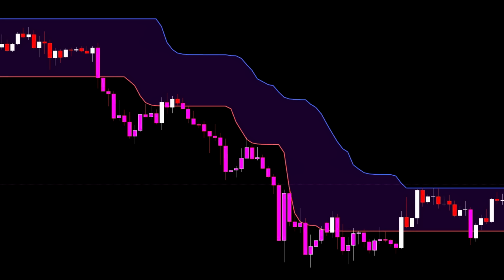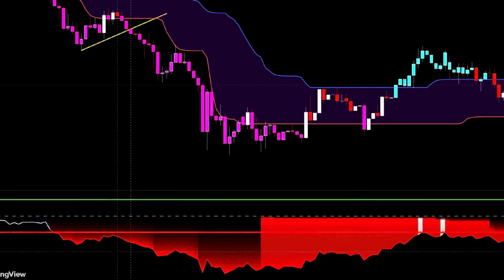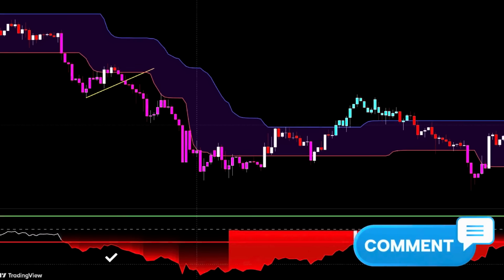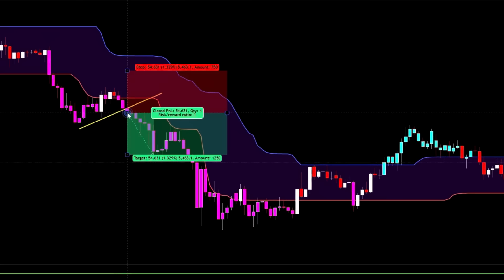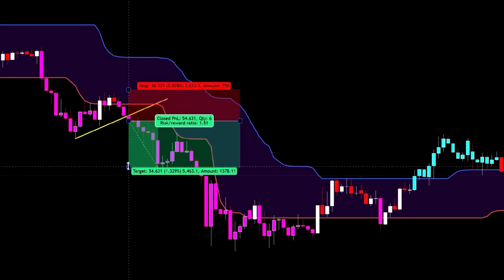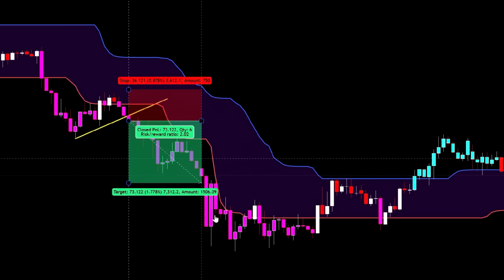Now flip it for short. Same exact logic. Price is in a downtrend, impulsing down inside the band, correcting upward, and the correction carves a small rising trend line. This time, just flip. We wait for the breakdown below that line, confirmed by the oscillator flipping red, pushing below the 100 line. Entry on the breakdown, a stop above the recent swing high, same target, same logic, just mirrored. Trend line break triggers it, HLOTT and the swing high are your stop, the oscillator confirms, and you ride the impulse down.